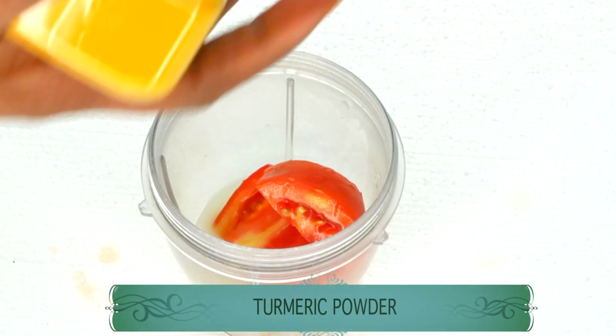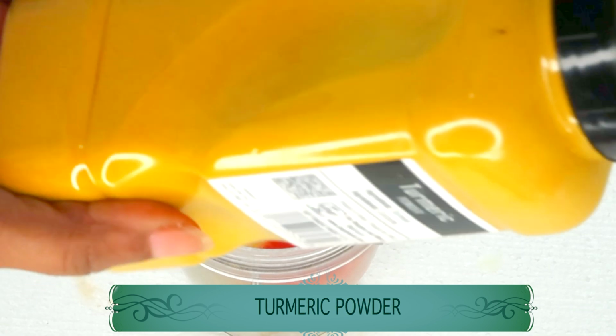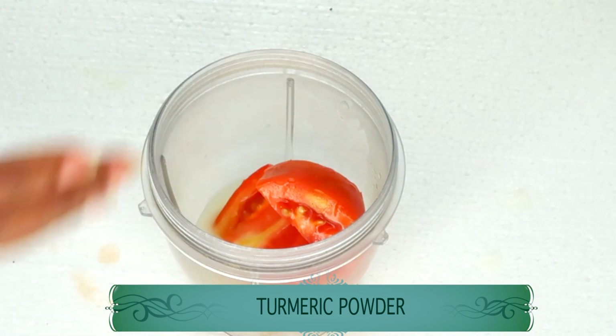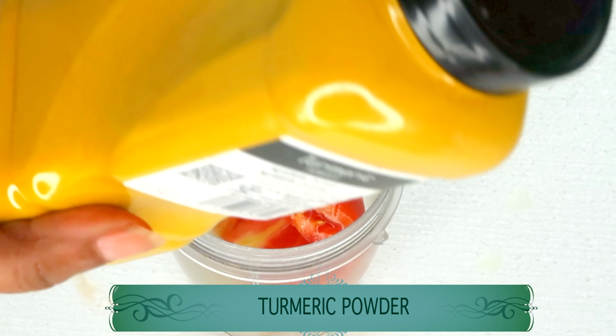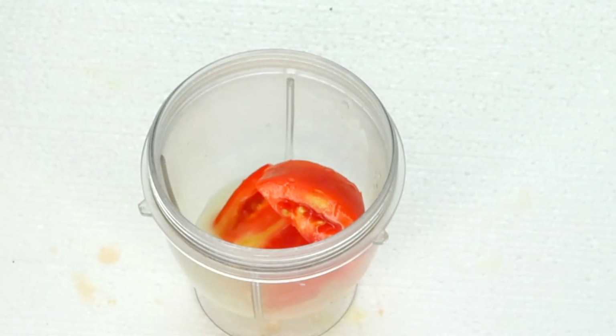And now I'm going to reach for my next ingredient, which is turmeric. Turmeric contains antioxidant and anti-inflammatory components. It helps to brighten and lighten the skin. It will leave the skin with a natural glow. If you're looking to get rid of dark spots on the skin, also if you have acne-prone skin or oily skin, this is an amazing ingredient to use on the skin.